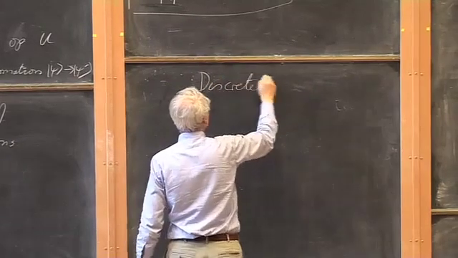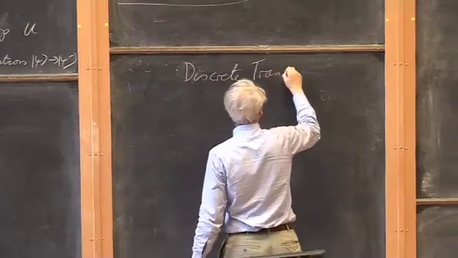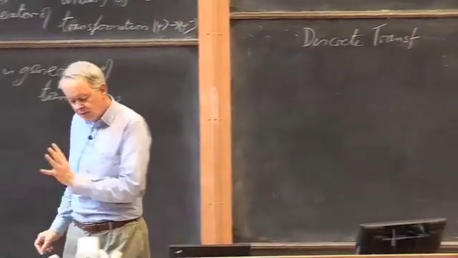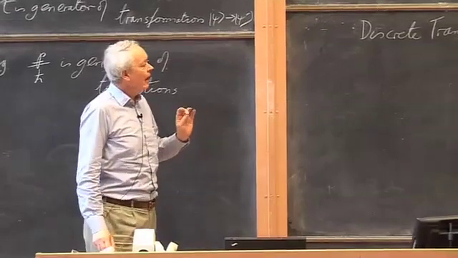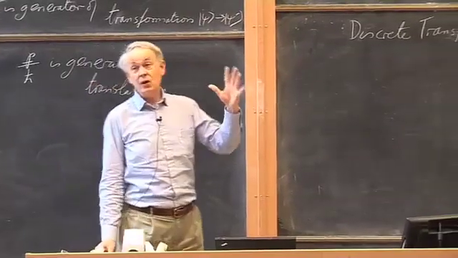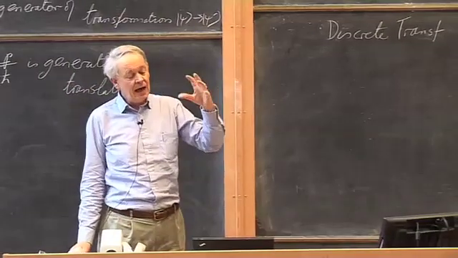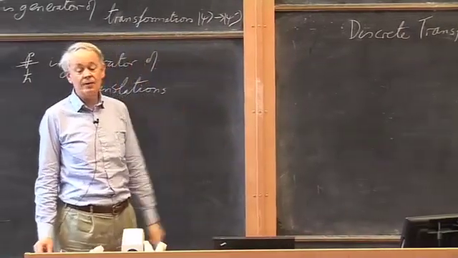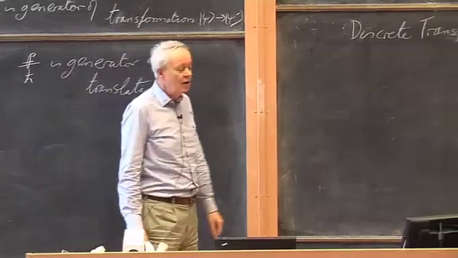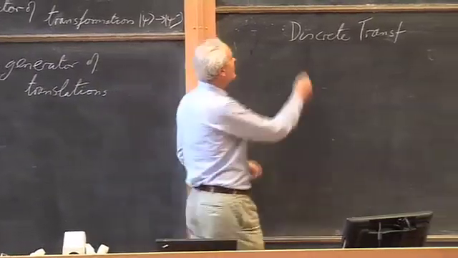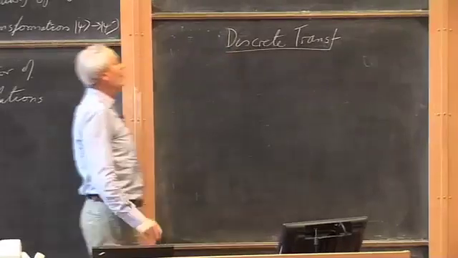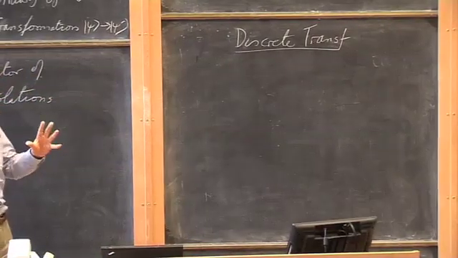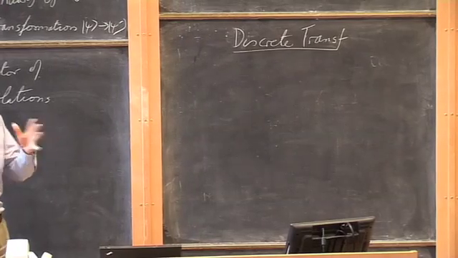We're not going to quite finish this, but let's get going. So we've talked about translations and rotations, and they have this in common that they have a free parameter, how much you do of them, which you can turn right down to zero when you do nothing, and the operators just become the identity. But in physics we have important use to make of transformations which are discrete. You cannot turn them down to nothing. You either do it or you don't do it.